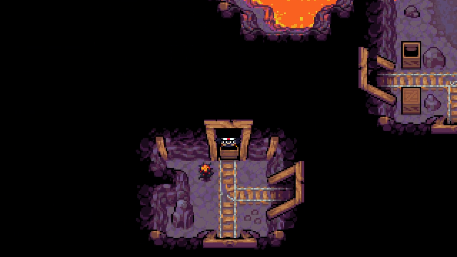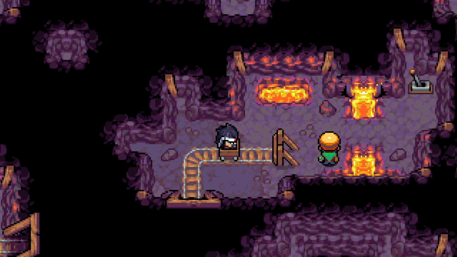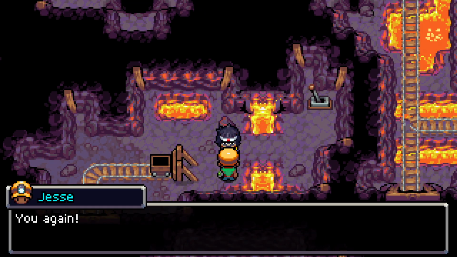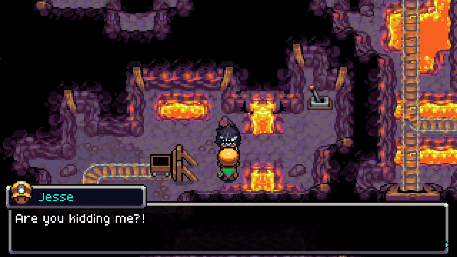And then we could use a checkpoint system to get the hell out of here, heal, and then get ready for the fight. Maybe buy some items. What's up, bud? You again? Okay, I'm prepared this time. Here it comes. What do you call a bent pickaxe? I didn't see what he said. Oh, I think he said a minor problem. Are you kidding me?